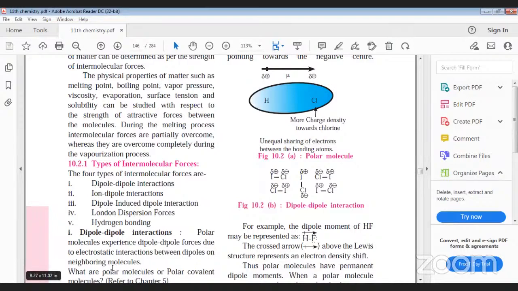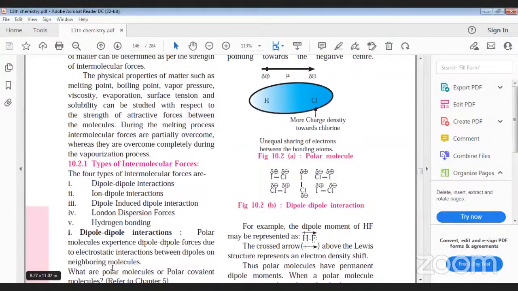pole means two poles, a positive pole and a negative pole. In a battery, there are two poles, positive and negative, and accordingly we put the cell of a battery in electrical appliances by looking at the positive and negative ends. In the same way, pole means two ends, one plus and one minus. So dipole: di means two. So there is an interaction between the two poles. Interaction between the two poles means one pole has a plus or minus charge, and the other pole also has a plus or minus charge.